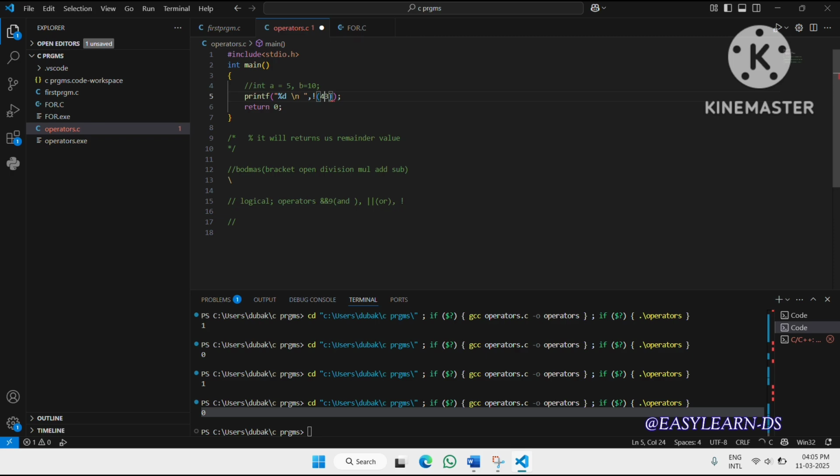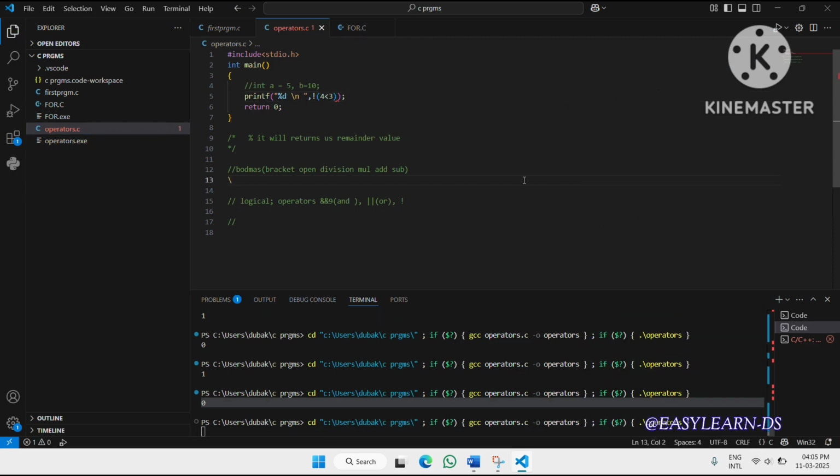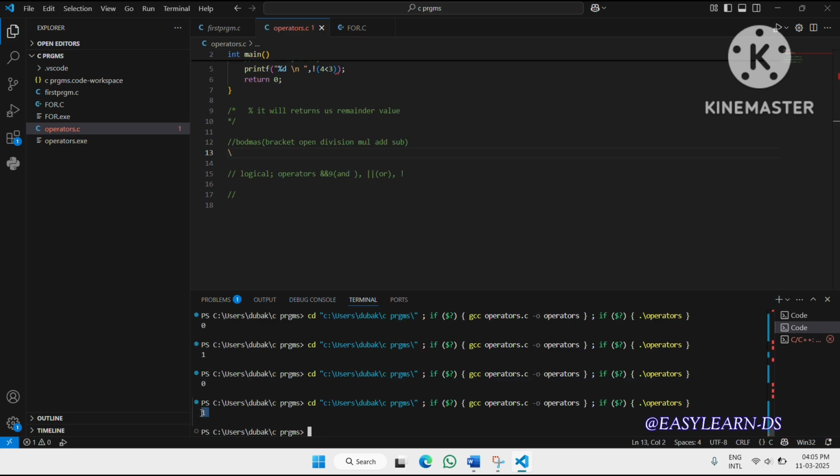For example, let us take this example. 4 is less than 3. Now see, run the code. Yes, it is giving output 1, as we know that this condition is not true. Now either means 3 is not greater than 4, that we know. Here not true means not false. This condition became false. Then not false means it is true, so the output is returned as 1.